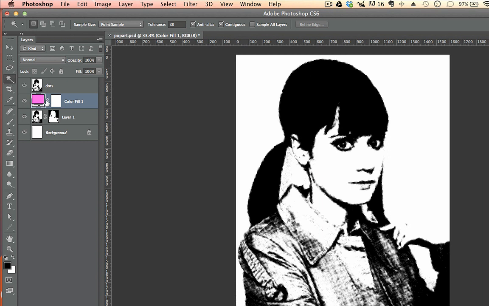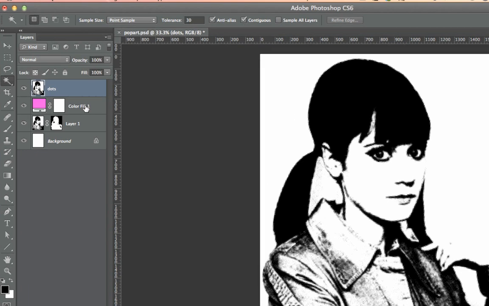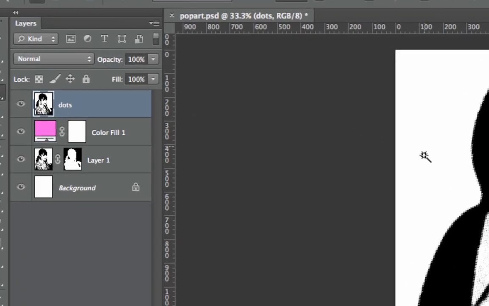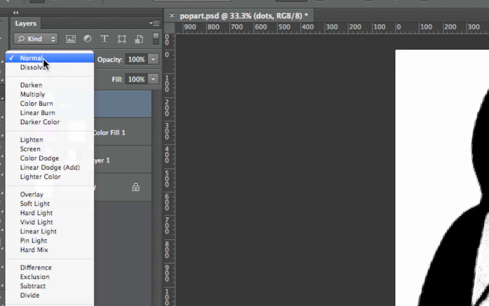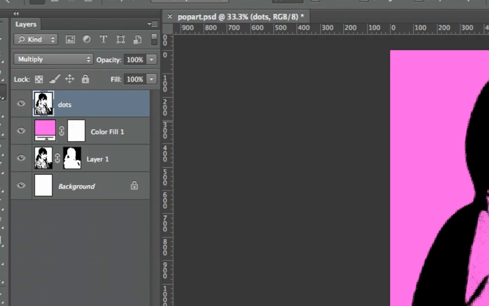Now, I've added this solid color, but I don't see it yet. That means I have to go back up to the dots layer and change its blend mode to knock out this white, because this white is here, right? And I want to knock this out. Well, that's easy with a blend mode. My blend modes are located right up here where it says normal. This area right here will knock out any whites in an image. This area will knock out any blacks in an image. So I'm going to go to multiply, and that will knock out any whites, right?